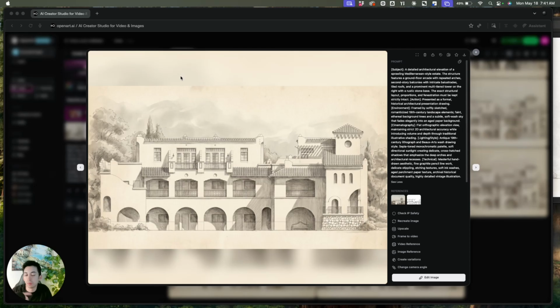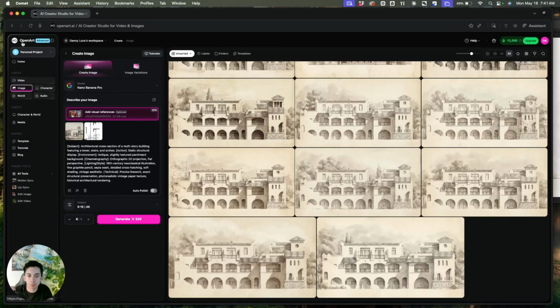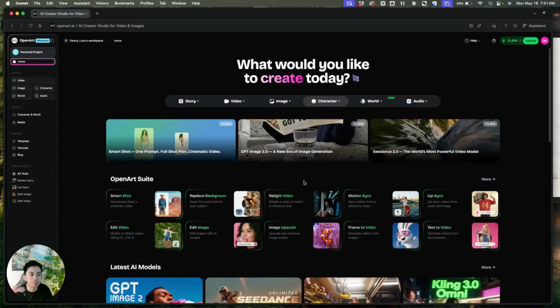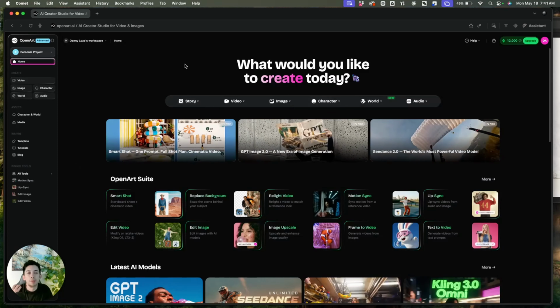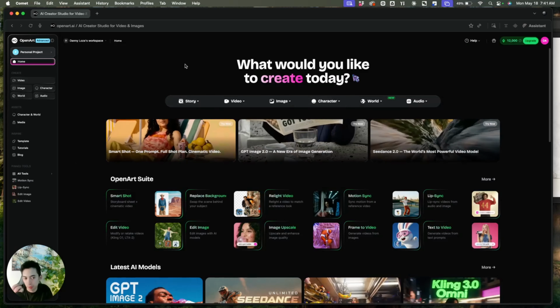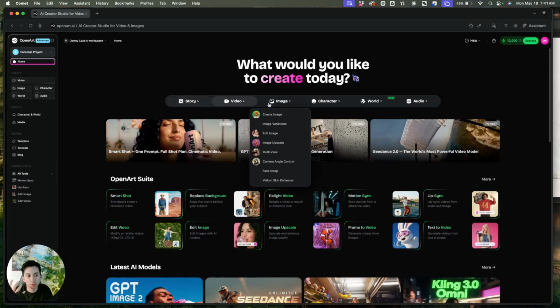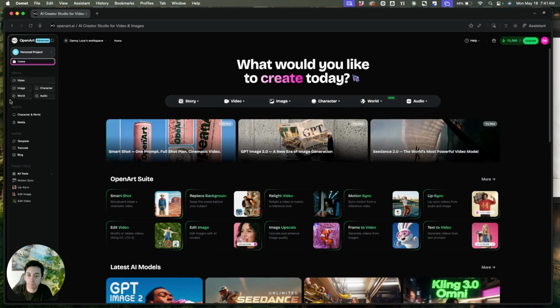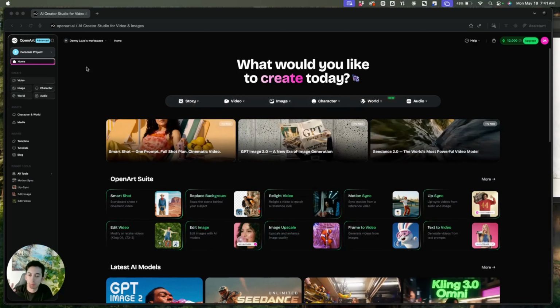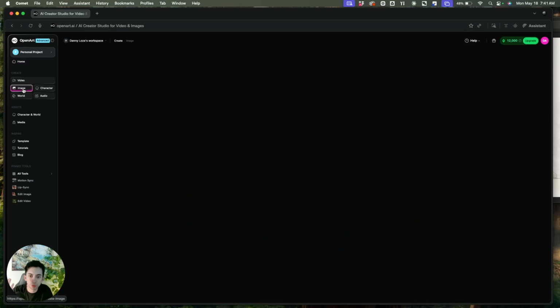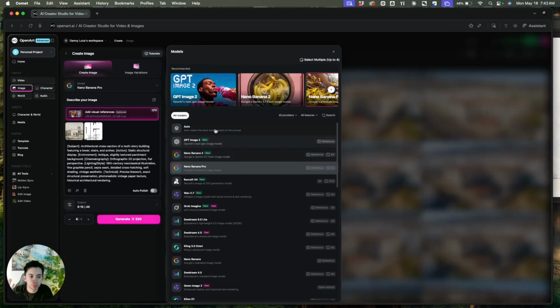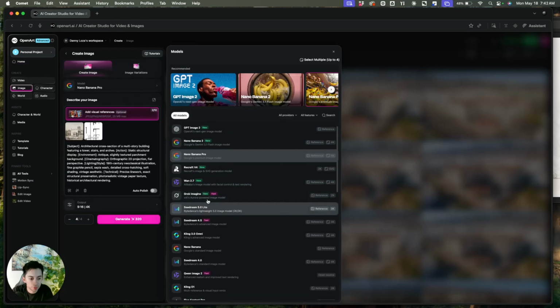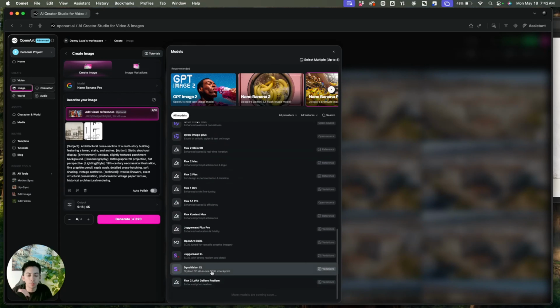You can use it through sources like OpenArt, right? So if you come here, these are sources I like to use, which is OpenArt. I like this tool because it gives you a lot of options to play with. You can do stories, videos, images, characters, but at the same time it gives you the flexibility to use several models, not just NanoBanana Pro. If you go to image here, you can use other models like GPT image, Grok image, Seedream, Clean, NanoBanana, Qwen, Flux. So you can use a lot of models.